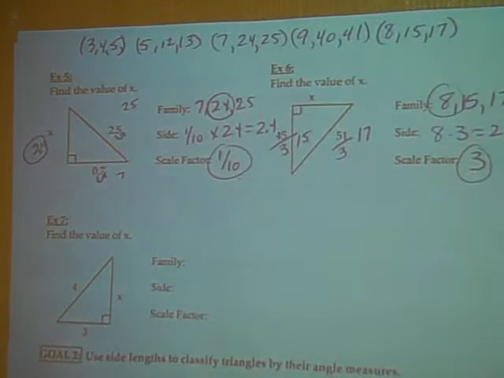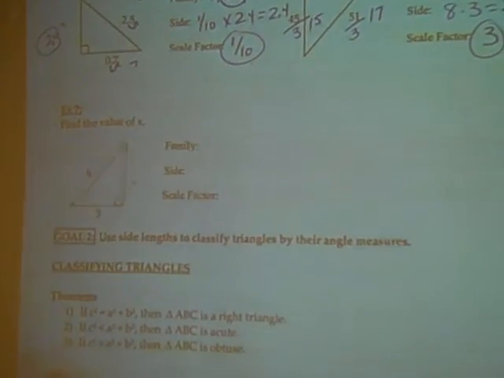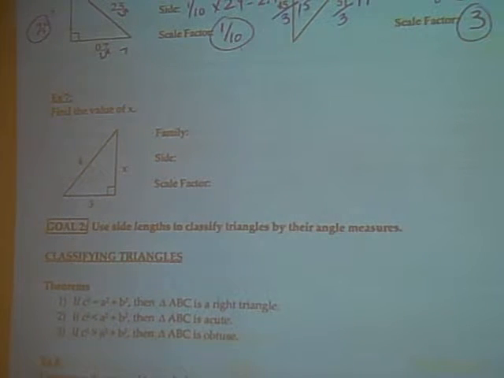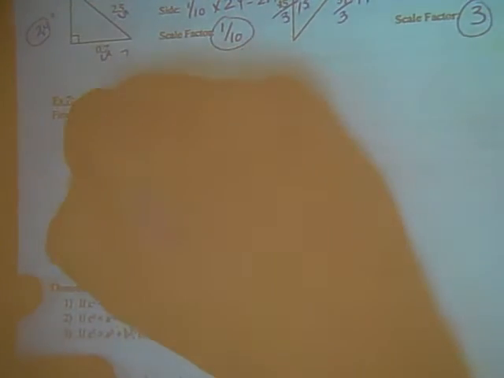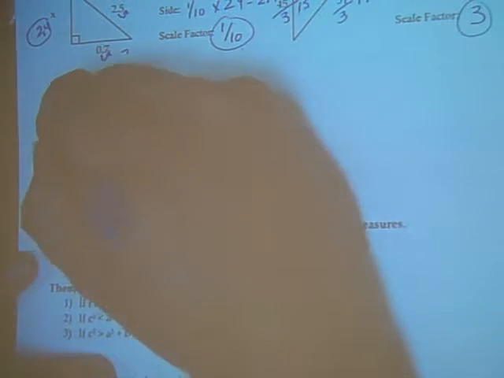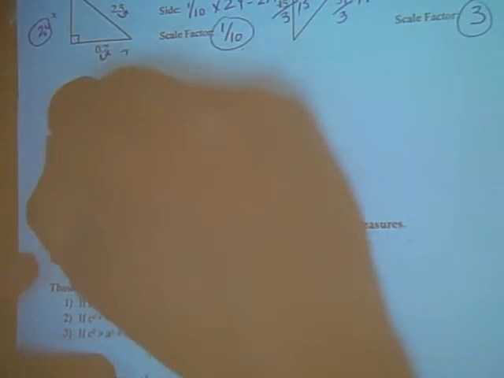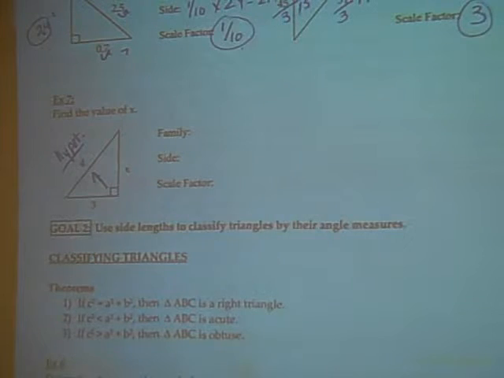Now the last one. This one's a little trickier. Why is it a little trickier? Because we see some numbers that we recognize. We recognize a 3 and a 4 and a missing side. Be very careful. Here is your hypotenuse. Our hypotenuse has to be our biggest number. So, in a 3, 4, 5 triangle, our hypotenuse would have to be where the 4 is. Since it's not there, this is not a family. Okay, it's not a 3, 4, 5 family.